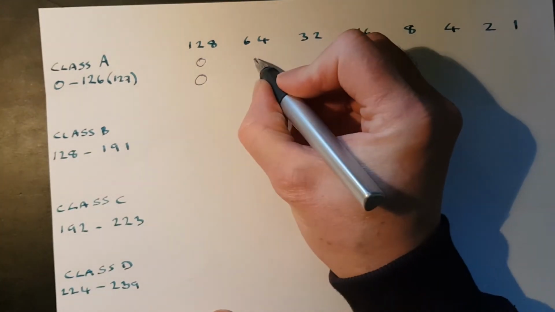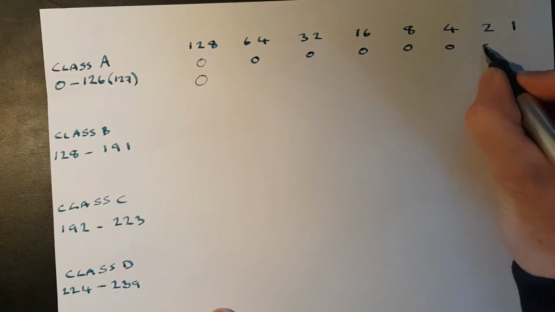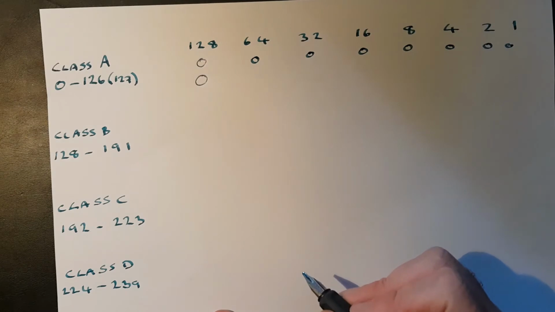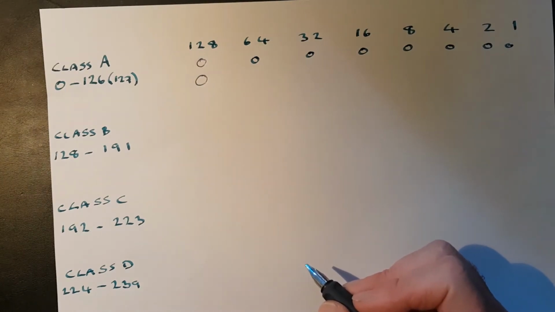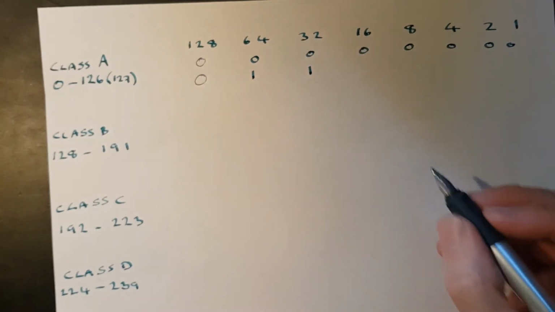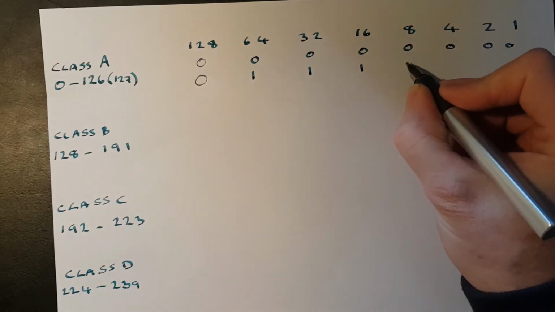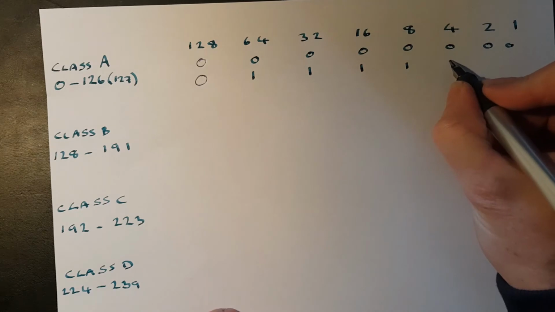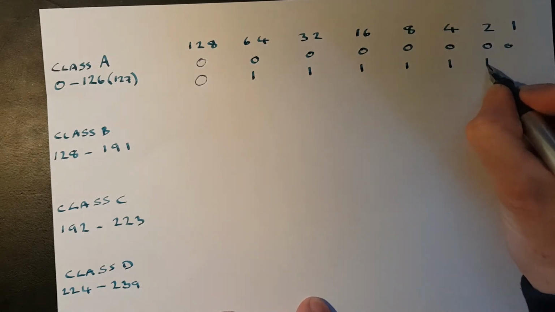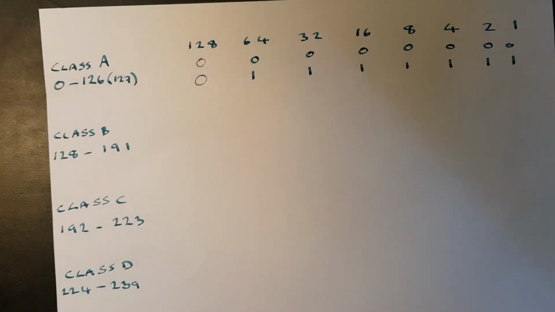Now, our first network address we've got is 0. So how do we get that? Well, this top line here is essentially all zeros. So if we fill those in, there's our first value. Our last value is, well, it's technically 126, but as we'll see, it's actually 127. If we put in the 1 bits, 64 plus 32 is 96, plus 16, 112, plus 8, 120, plus 4, 124, plus 2, 126, and plus 1 is 127. So you can now clearly see by looking at the binary where those values come from.